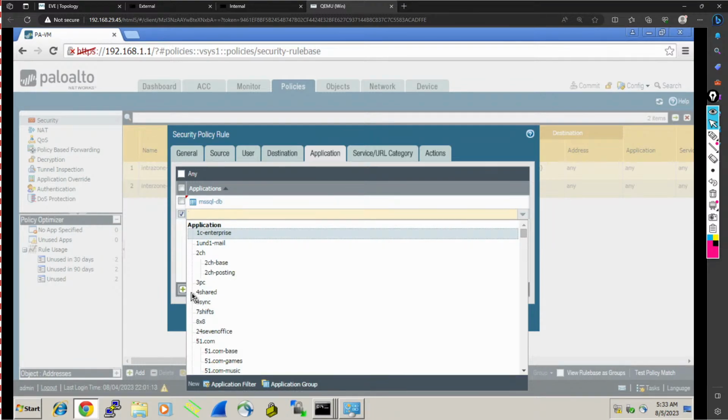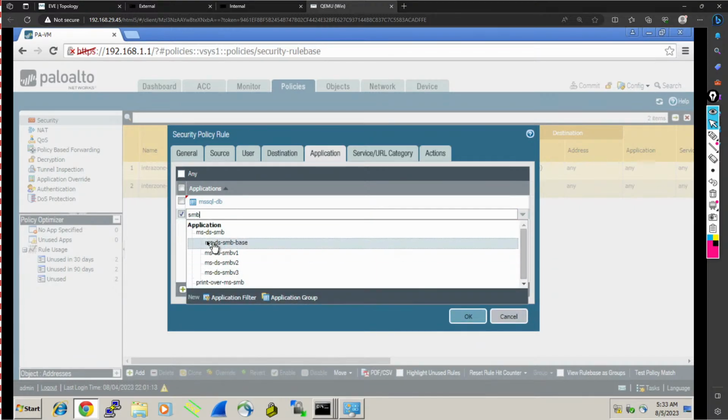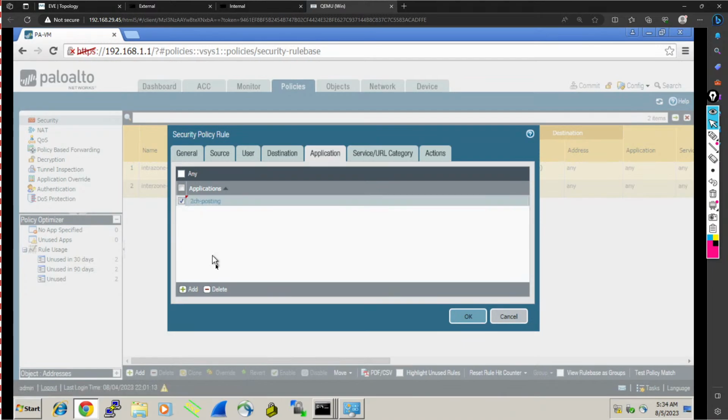There are other applications too, like let us suppose you access a network drive, right? In your environment, you might be accessing a shared drive. For the shared drive, you map it on your machine. For that one, we have the SMB ports. So you can allow this MS-DS-SMB. By default, whatever ports it takes, it will take by default, but you have to select that application. All right, so that's what we do in the real environment. But as of now, I just allow any to show you exactly what is happening here.